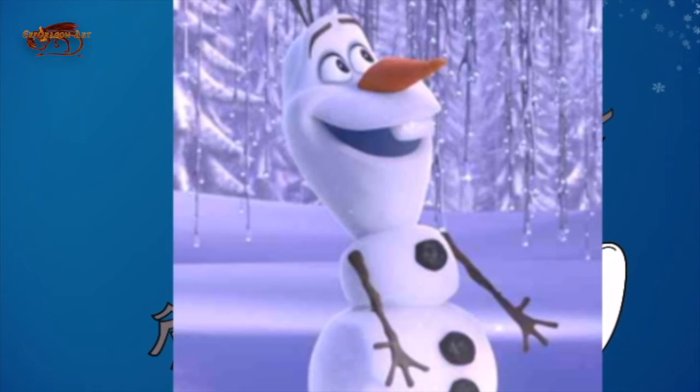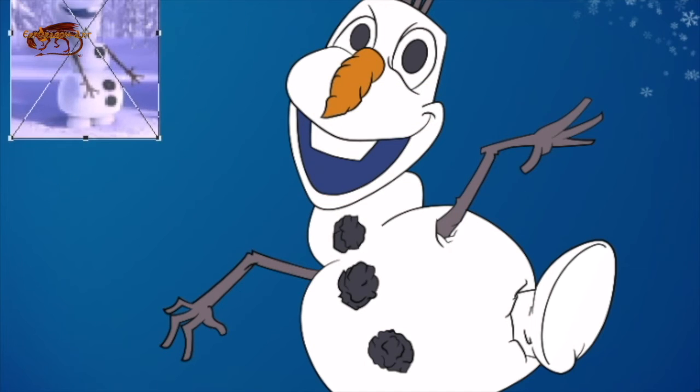Probably a bigger example is Mickey Mouse, for example. Everybody knows Mickey Mouse is a big smiling, big circle with massive, circular ears. So much so that a lot of the time when they do logos of Mickey Mouse, they literally just do one big circle and two smaller circles in one colour, whether it's white, black, red, whatever, and you instantly know that that's Mickey Mouse. So it's really important to get reference so that any character you're drawing, you draw accurately.